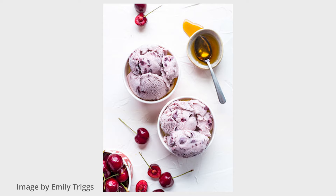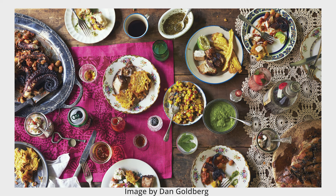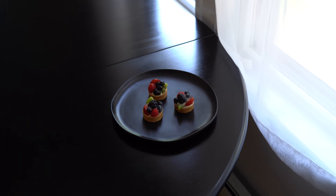Tip number four: dress the set. In professional food photography, it's very common for the photographer to dress the frame with objects that match the theme of the food they're shooting. This has the effect of placing your subject in a real life place, adding a layer of authenticity — it doesn't look like a photo shoot, it looks like you were taking pictures in the middle of someone preparing food. You can dress the set with spare ingredients, utensils, or anything you think will help bring the theme together. That said, this technique grounds the photo in reality, which might not always be what you're going for. With the pastry shoot, I couldn't think of anything to dress the set with because the cleanliness of the image fit perfectly for a minimal modern look.